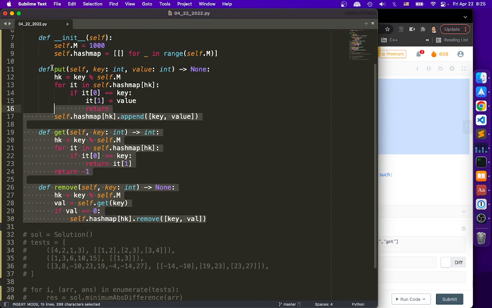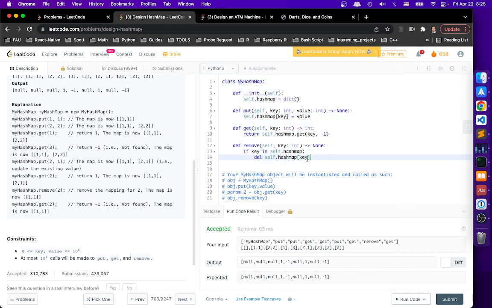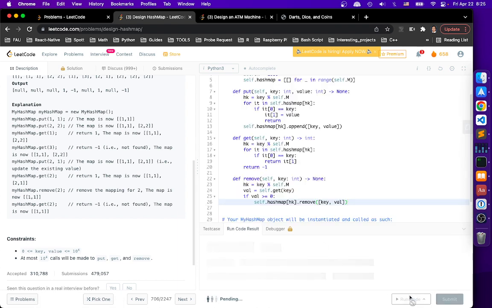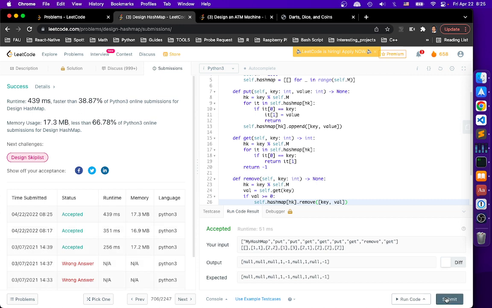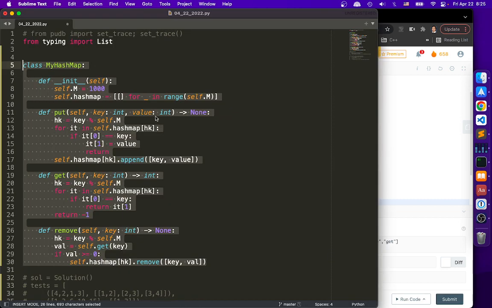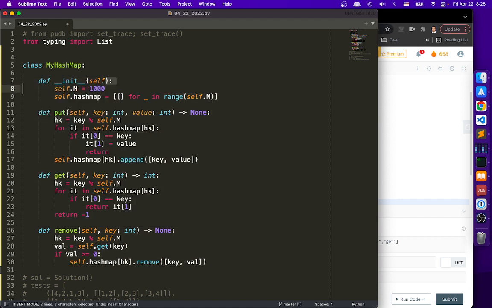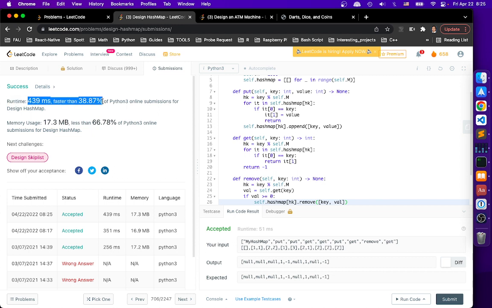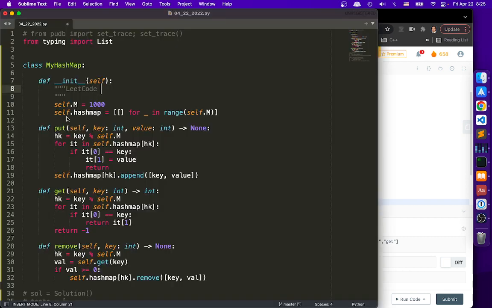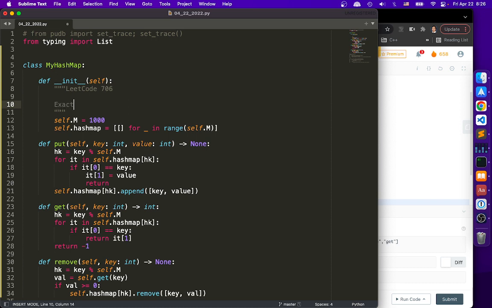Alright, so this is a handwritten one. Let's see. Try this. Seems to be working. Dare we try? Yeah, let's try this. Oh, okay. Not too bad. So I think what we can say is this is exactly the same, right? Yeah, well, I'm gonna use this one. Seven oh six, right? Exactly the same method as designing a hash set.